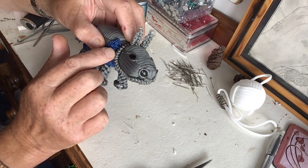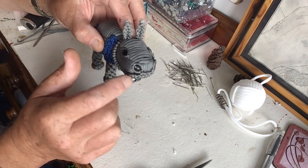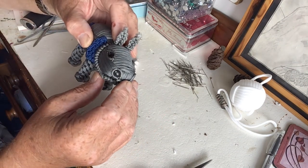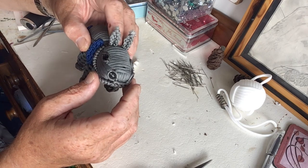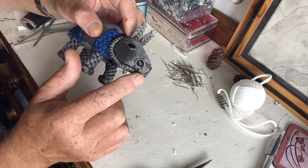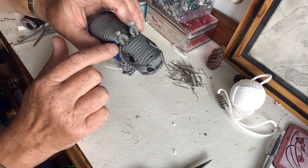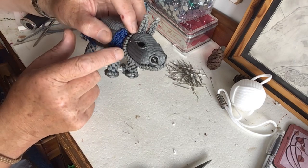Then I got, there's what, 1, 2, 3, 4, 5, 6, 7, 8, 9. There's about 9 feet, let's say 10 feet. So I've got about 10 feet of 2mm full core cord. And then just did a snake knot all the way around the core and then it's just pinned into position at the moment.